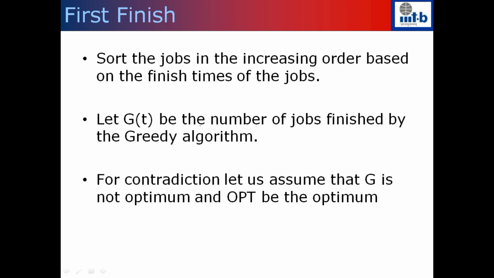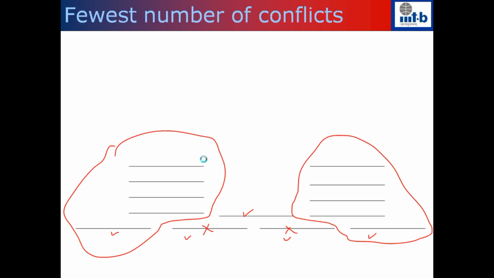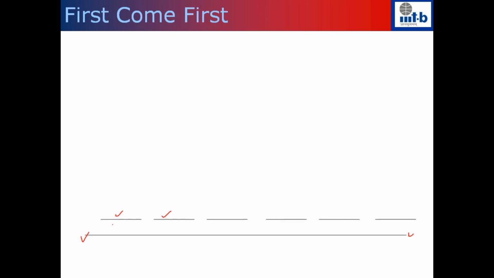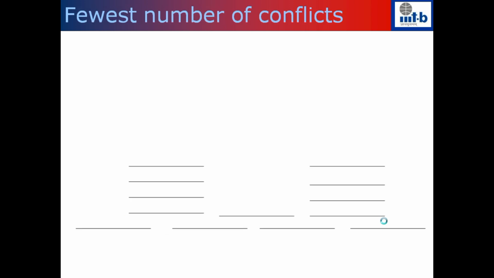For all the examples that we have considered so far, let's say in this example, this job is the one which will finish first, so we'll pick this. Next we cannot schedule this because this conflicts with that, so then you'll pick the bottom one, right? So in this case if you choose the first to finish, this will schedule the bottom 2 jobs, which is the optimum solution. Even in the next example, it will pick this one because this is the first one to finish, and second it will pick this, and it will pick all the top jobs, so the number of jobs in this example will be equal to the maximum.